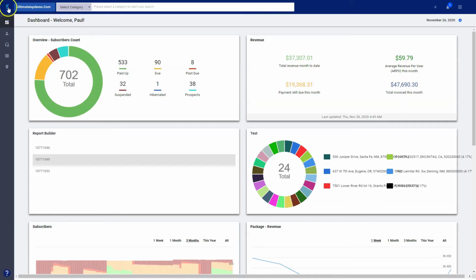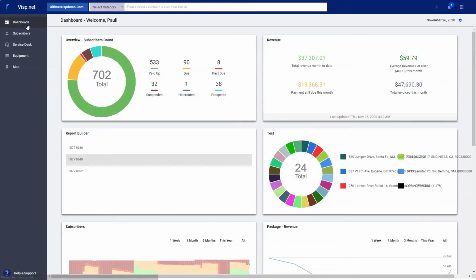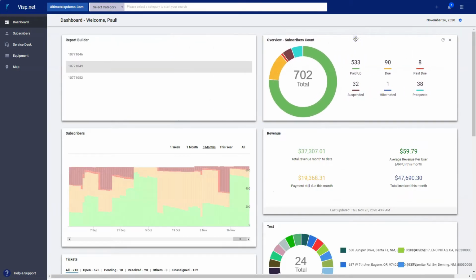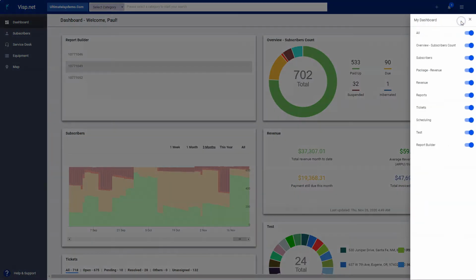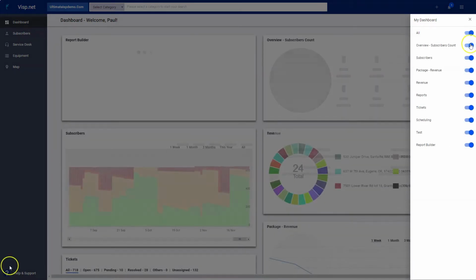Clicking on the foot logo on the upper left of the app allows you to expand and see the text of the different icons here. The dashboard allows you to see widgets that show quick updates on the status of your subscribers or your business. It can also display custom reports as widgets. You can turn widgets on or off by going to the gear icon on the upper right corner of the page. Here you can turn off all widgets or select specific widgets only.